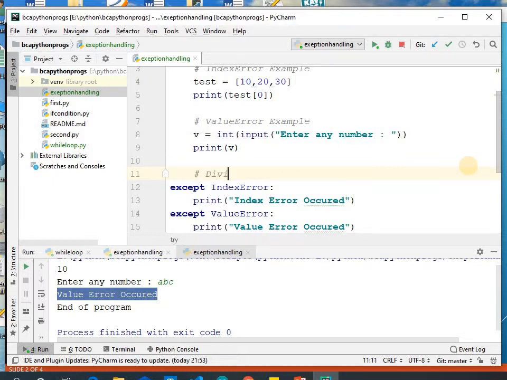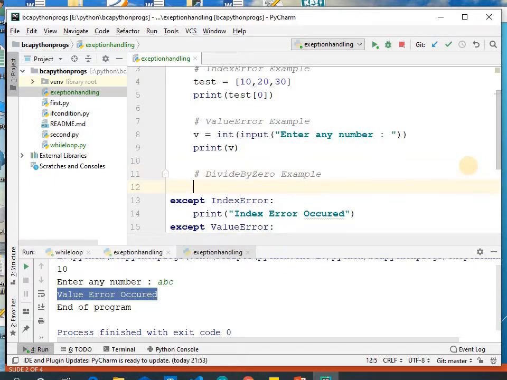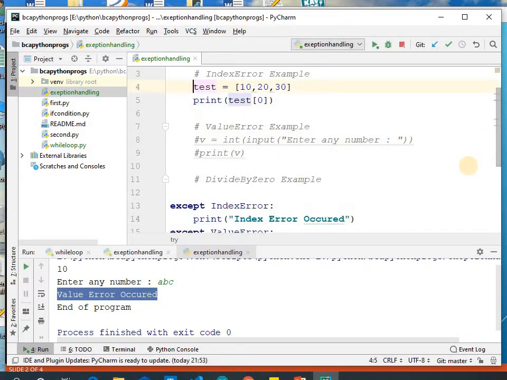Now let us handle divide by 0. Example. Before going forward, let us comment out this code so it doesn't disturb the next code.